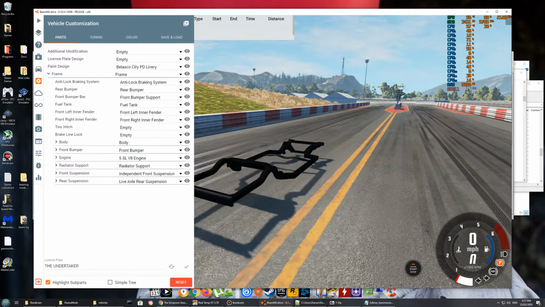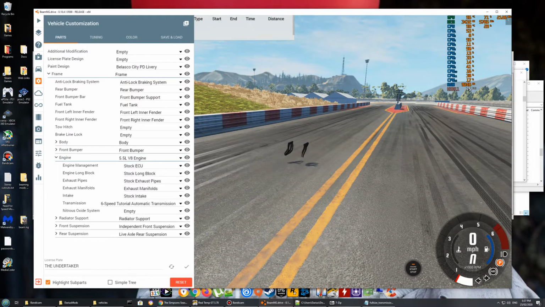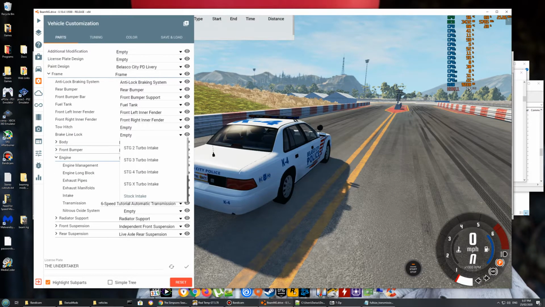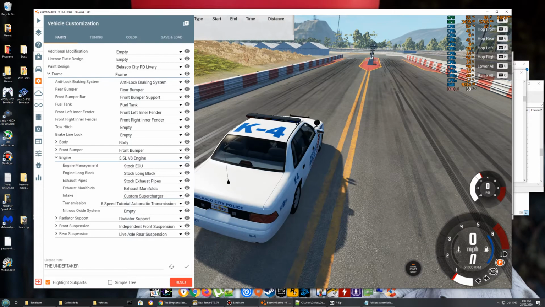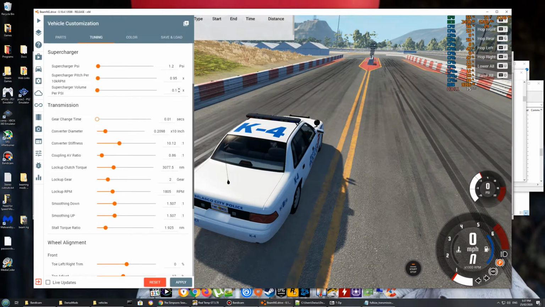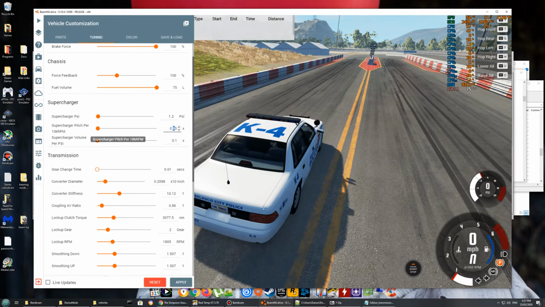Now, to make things interesting, we'll put some boost on the car. I like to use my custom turbo, just makes it a million times easier, but for the purpose of making it simple, we'll use a supercharger. Now, what we'll do is, I like the pitch to be around 0.55 to 0.65, and we'll just make it something like that.